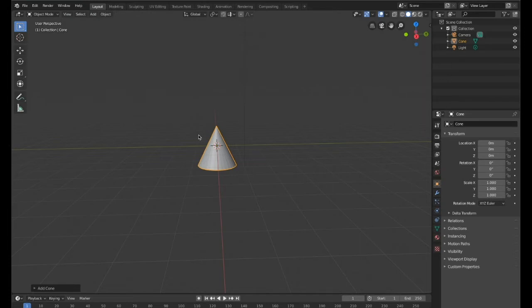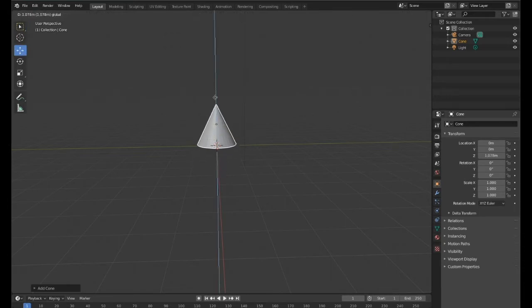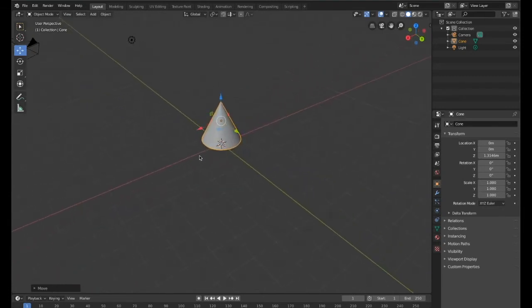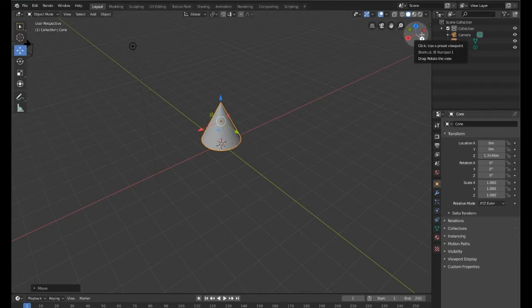there are some things that I don't necessarily need to worry about, but I'm going to go ahead and pull it above the horizon line by using my move tool. I'm going to grab this blue arrow, which is for my z-axis, and then pull it above the horizon line. We also see a red arrow and a green arrow. We see that they're the x, y, and z axis.